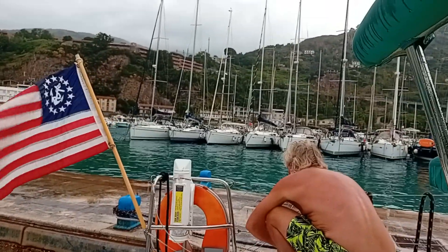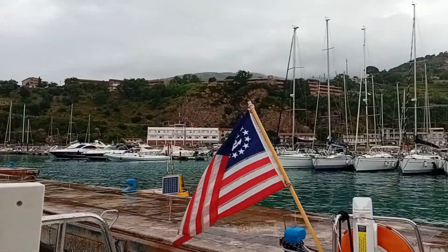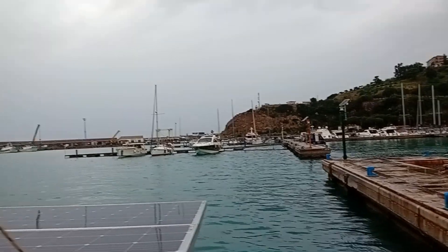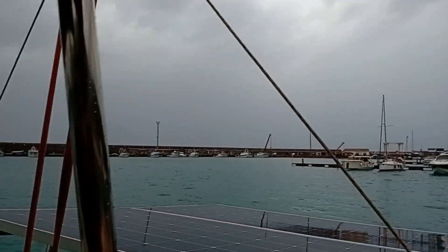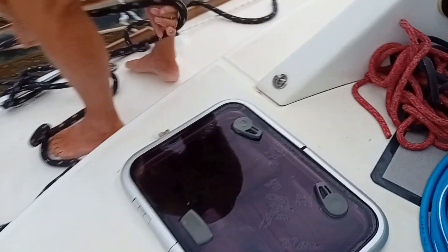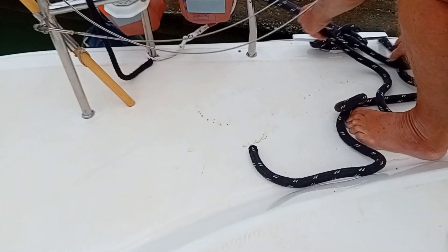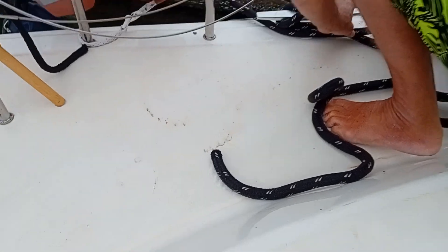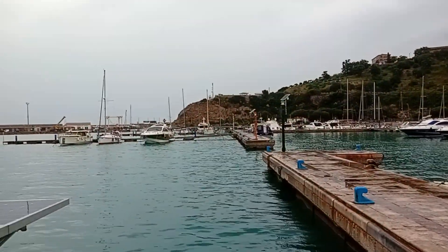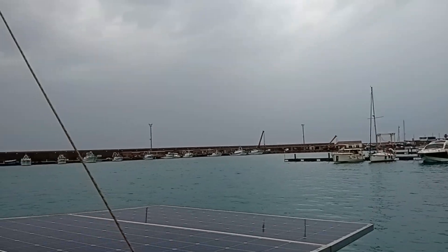We came in for the rain, lightning, and Sahara sand. Eric did a really good job washing her down — she was so bad, dirt everywhere. He did a good job. Even under where the lines were, just this dust. We're going to have to take a super scrub brush to her.